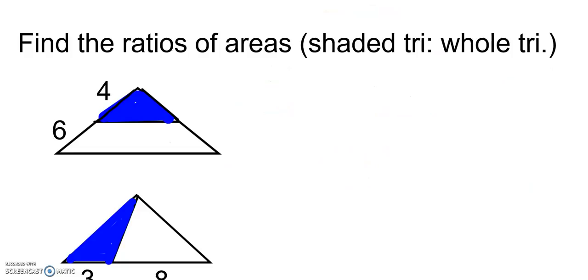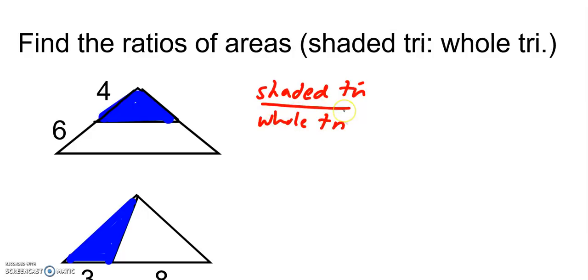These last examples, what we need to do is decide if the triangles are similar, and we want to find the ratio of the shaded triangle to the whole triangle. So if I look at this first example, and I look at the shaded and the whole thing, I notice because these two lines are parallel, I think that's given to you, that I know these two angles must be congruent because they're corresponding, and these two angles must be congruent also because they're corresponding, which means that these two triangles are similar because of angle, angle.